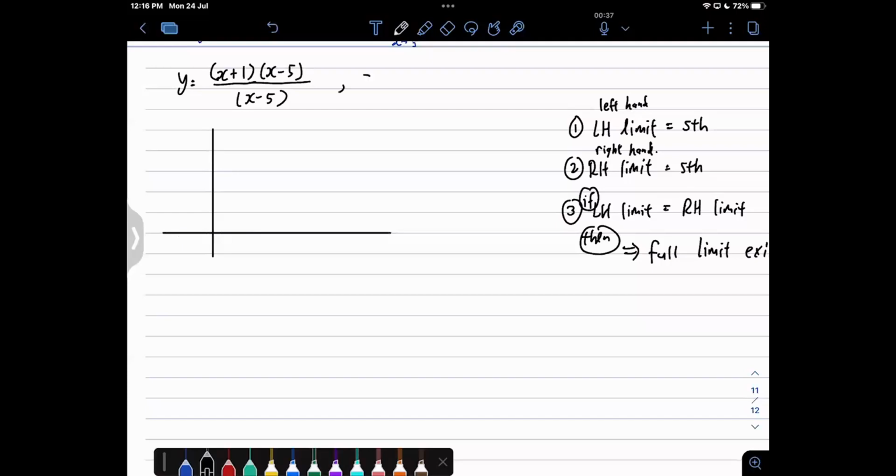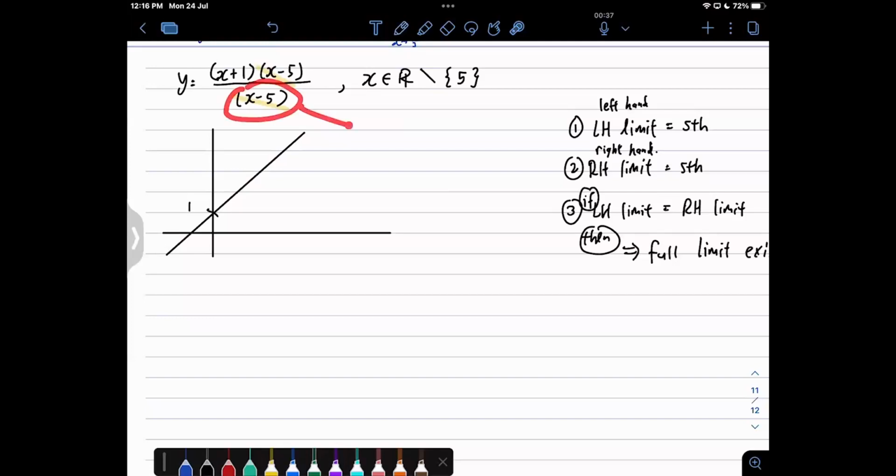Okay, let's say x is an element of all real numbers, slash curly brace, I put in a 5 here, I close the curly brace. What does this mean? This is referring to the set of all real numbers, but you remove 5. So this means that I will have a graph that looks something like this. I hope you can see that these two can cancel away, right? x minus 5. But I purposely introduce it. Why? What will happen?